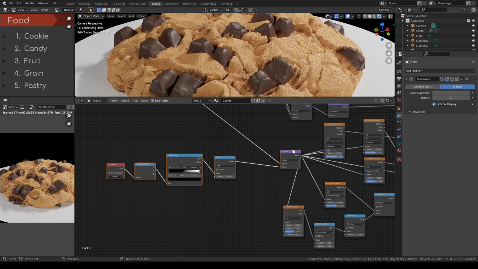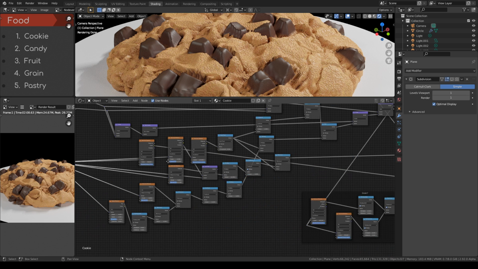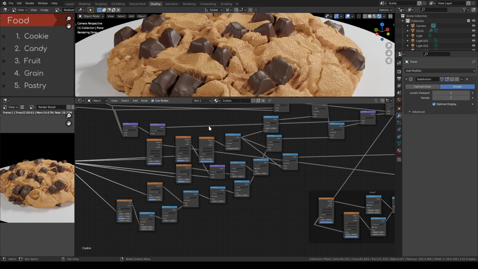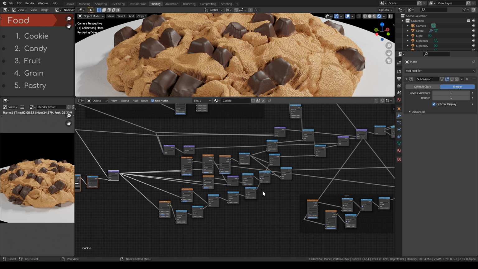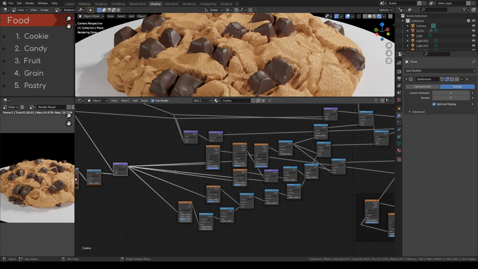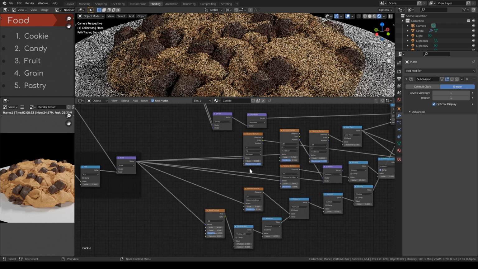So this is the first stuff here. This is a texture coordinates. It's the texture coordinates for all of the chocolate stuff, because this is the chocolate stuff in here. It's not that much also. So chocolate UV.